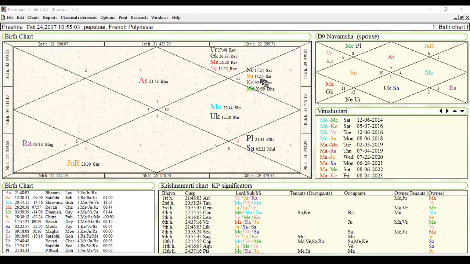Mercury here is about to become combust soon. In fact, it's already within 8 degrees of the sun, so it's already combust. It's about to be seriously combust. See, sun is at 12, Mercury is at 4. That's an 8-degree difference. So in a few days, it'll become more and more combust. So that's how you tell retrograde planets. But of course, in a software, it'll just say R next to it. I think that was your question, yeah?